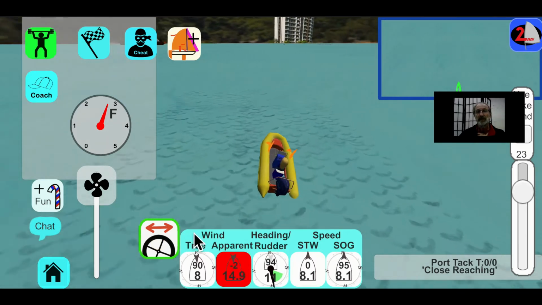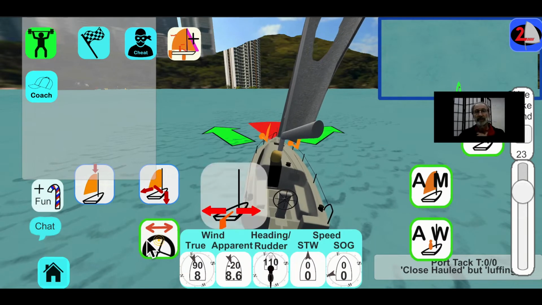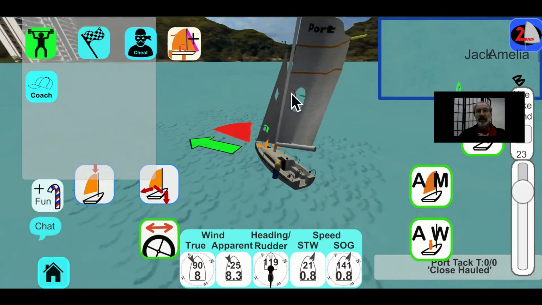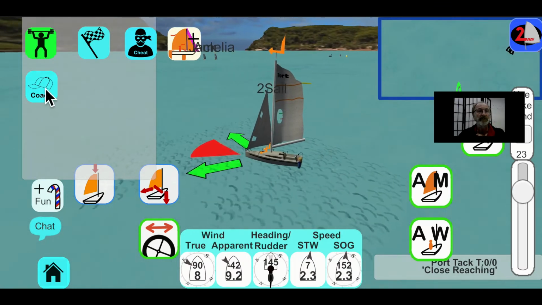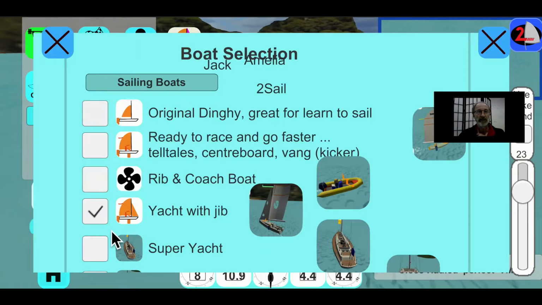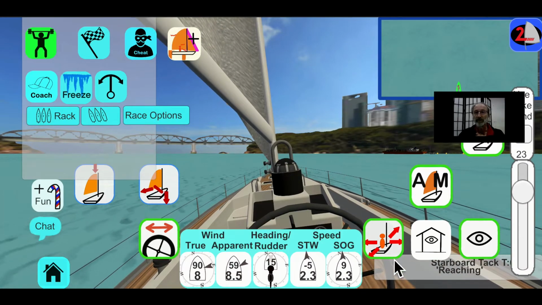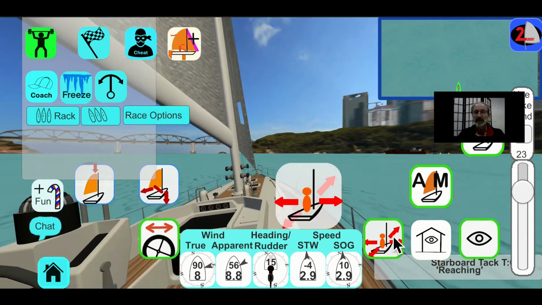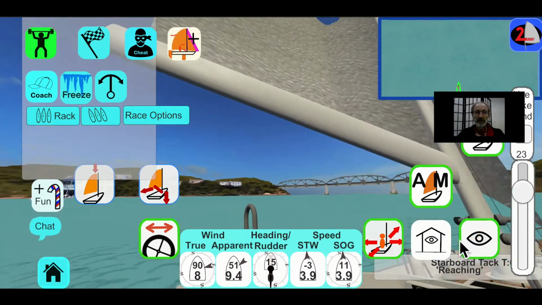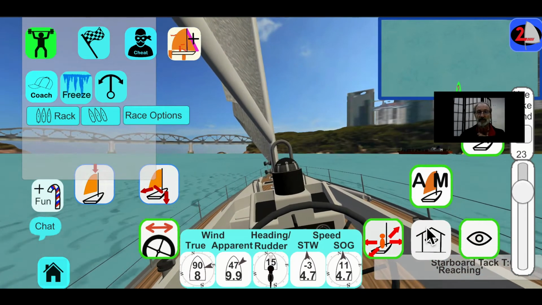Just be a little bit careful, they do capsize. Or we can head off with a yacht and use a jib as well as our mainsail. Just by dragging up on the sailor's head, we can still jump into our coach boat and rack all the boats up around us. Again, in our boat selection, we have our super yacht. In this particular one, we can't zoom around where we're looking from, but we can move our sail around from side to side of the boat, or indeed fore and aft, and we can also look around and see what's going on. Just click the little home button and that puts our sailor back at the helm again.